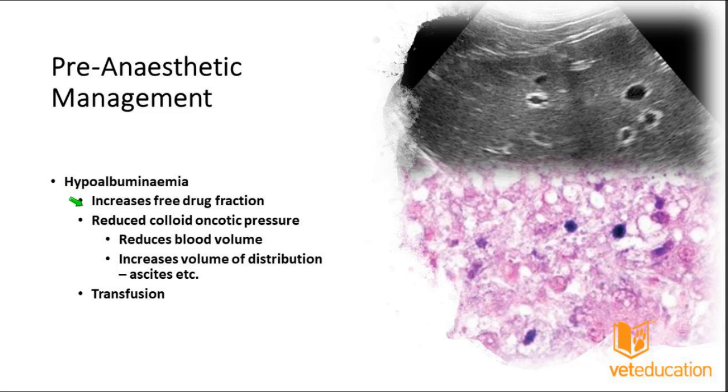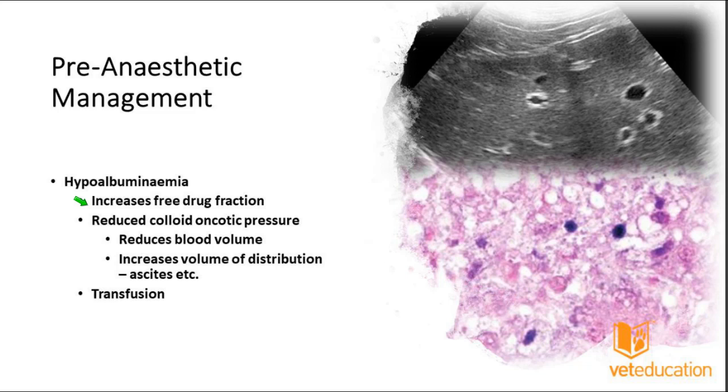In terms of albumin concentrations, as albumin concentrations fall, we get an increase in drug-free fraction. There was a question before about whether we want to give drugs that are highly protein-bound, because if the patient's hypoalbuminemic, we get an increase in free drug within circulation, and that free drug is more physiologically active, or there's more of it there that can exert its effects on the central nervous system as an anesthetic. So hypoalbuminemia almost universally increases free drug fraction.